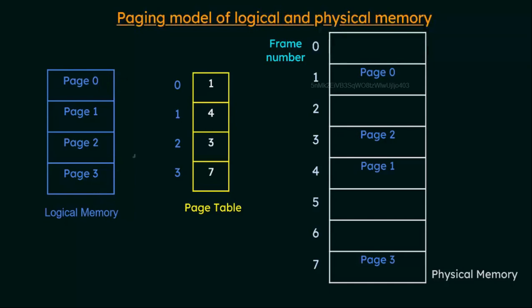Because this is a complete process, and when a process is divided into pages, each page will have its own data, and each of those data will have some logical addresses. Using those logical addresses, they will be stored in physical memory, and when stored in physical memory, they will have some physical addresses. So let's see how we can translate that logical memory address to a physical memory address.